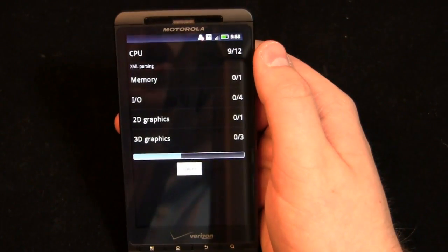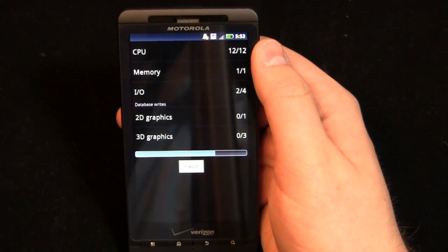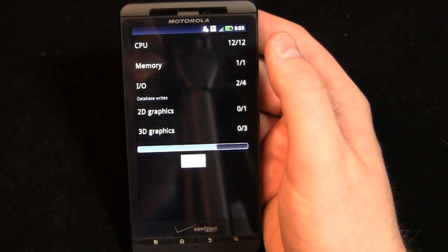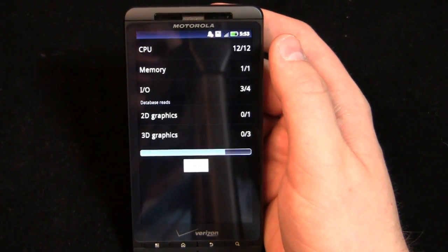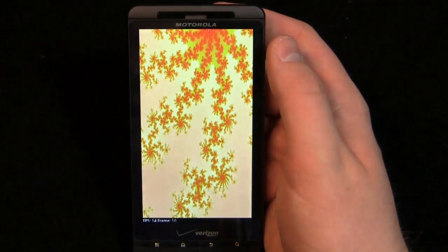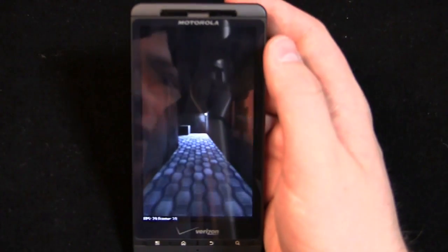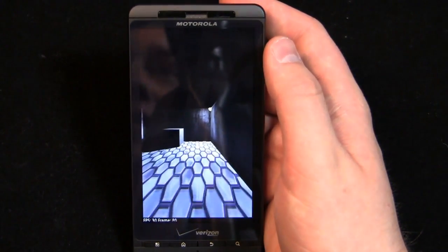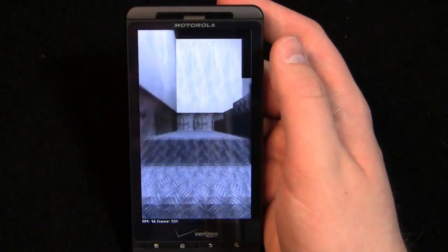Now, like I said, call quality, second to none on this device. Best Verizon device I've tested in recent memory for call quality. I mean, constantly 4 bars of service, crystal clear calls. My home office is not in the best area when it comes to cell service. The HTC DROID Incredible 2 was pulling between 1 and 2 bars for the most part in my home office. This pulls almost always 4, occasionally 3 bars. So keep that in mind.